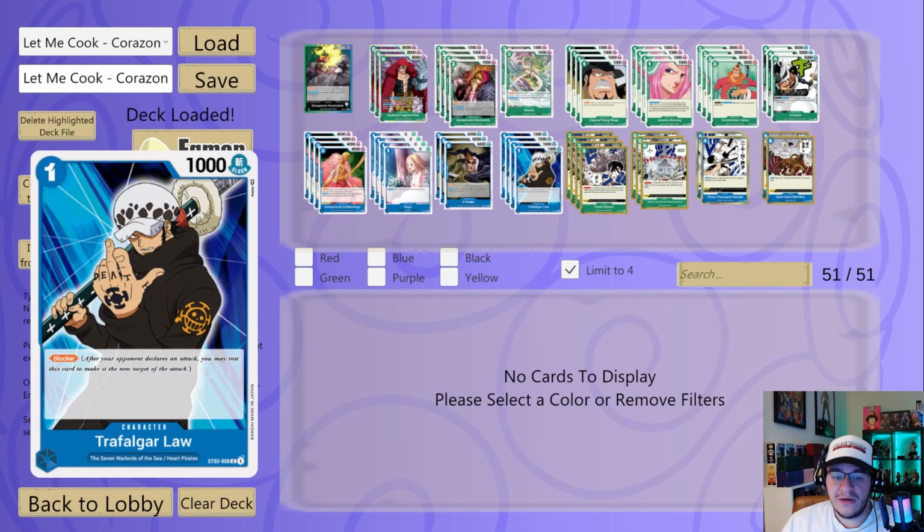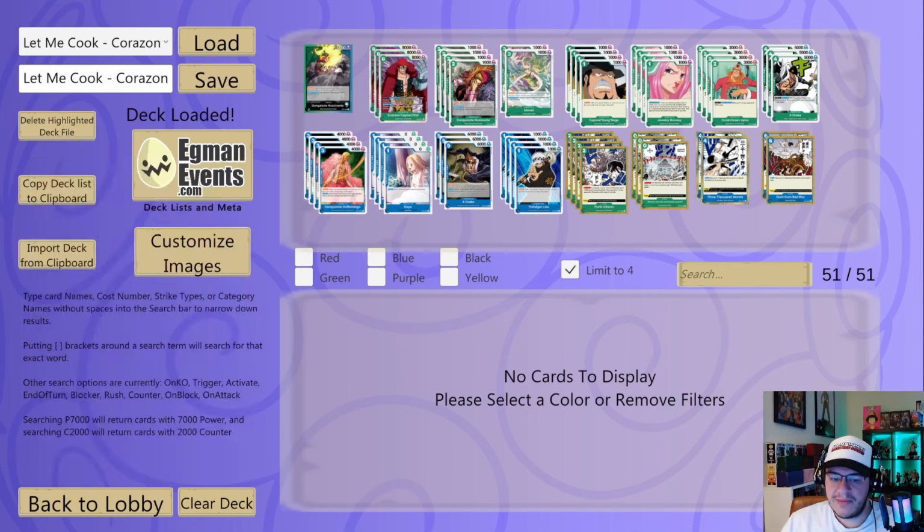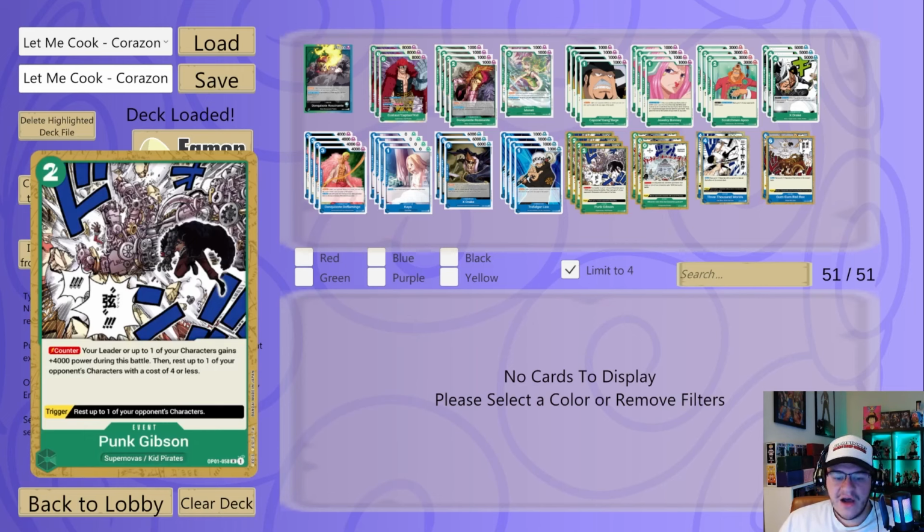Next, we play the 1 drop Trafalgar Law blocker, just another blocker like Beige, you know, just a good 1 cost blocker. We are running 4 copies of Punk Gibson. Got to be able to protect ourselves and defend from extra attacks when we can. Searchable off of Bonnie, super strong.